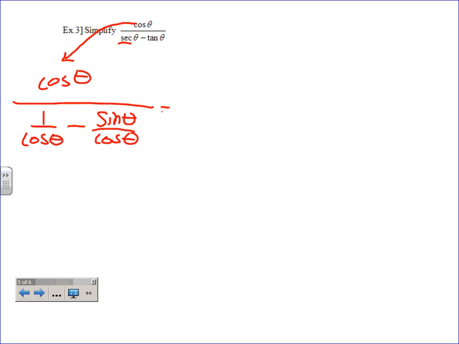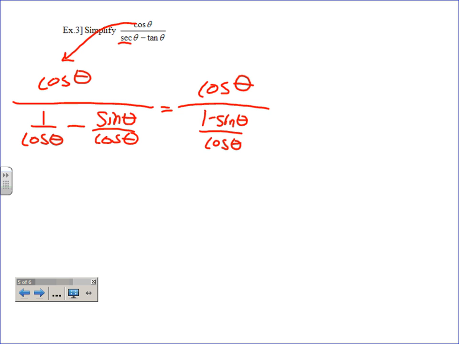So I would say let's leave the top. Again, it's just waiting anyways. And then on the bottom, I would have a cosine as a common denominator. What's the numerator down there? 1 minus sine. There you go. Okay, so some of you once again are saying, wow, we haven't made this look any better than what we started with. And you're pretty close to accurate on that one.